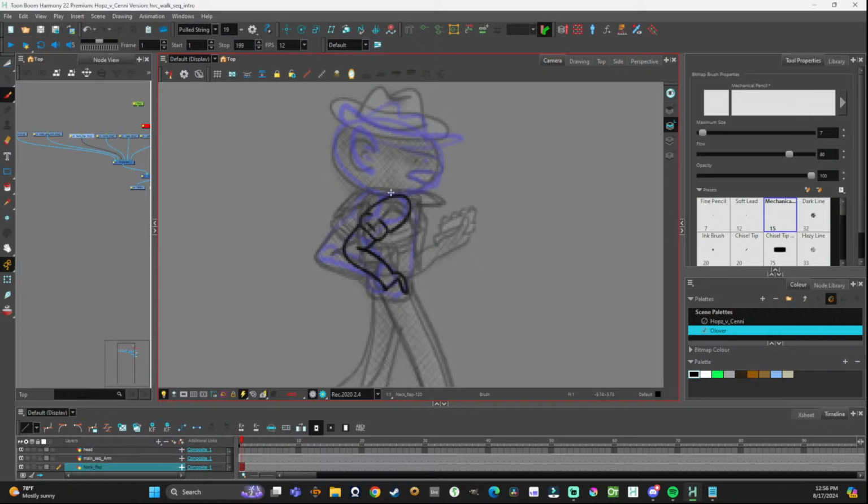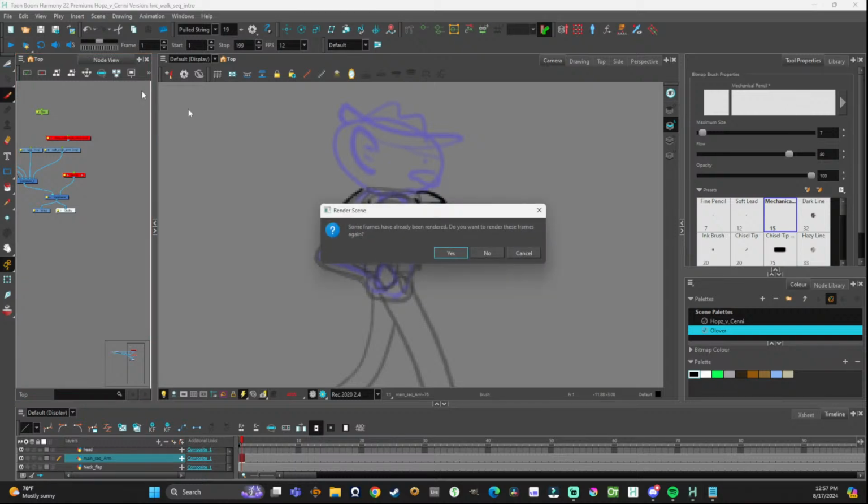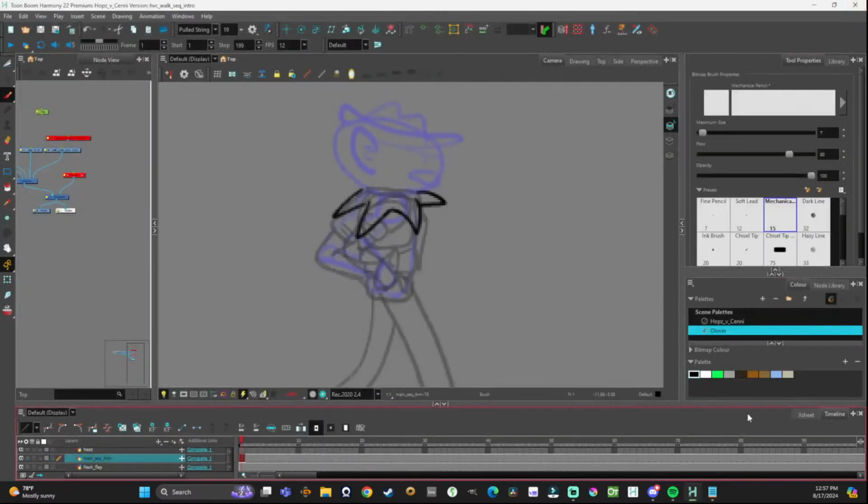Actually, I want to take that reference image off before we do this. Let's go reference image. Completely disable this. Control save. Yes, re-render. Oh, it's already going through the first one. Okay.